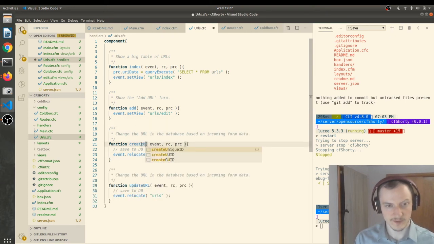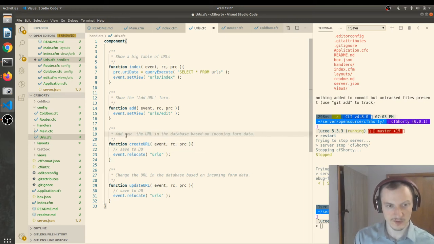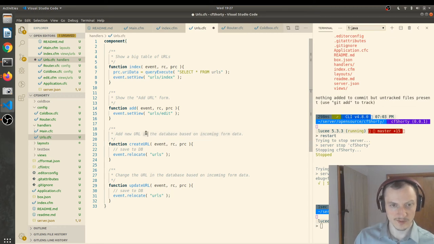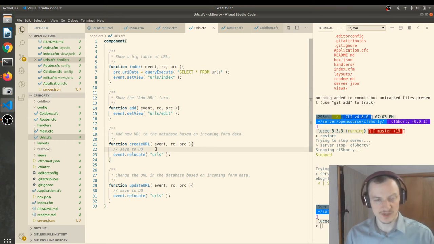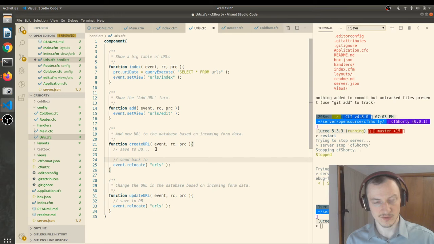And then for the create URL function, we're going to save, add new URL to the database. Save to DB. Send back to index list page.